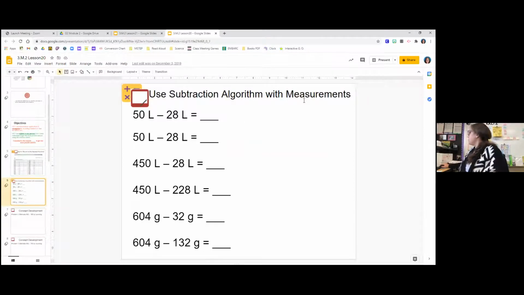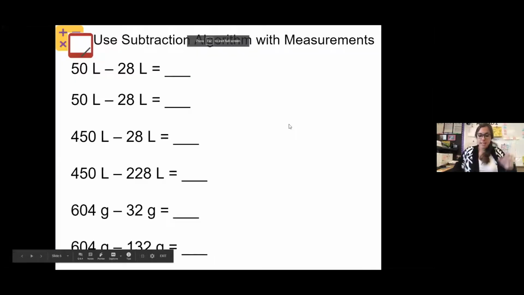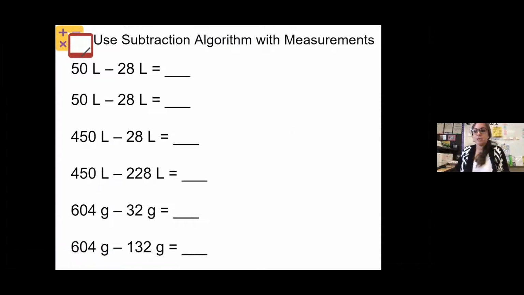Okay, we're going to start with our whiteboard. And we are going to take a look at these problems that you see on the board. But what we're going to do is use the answer to the one that came before to help us answer the next problem. So on your whiteboards right now, I want you to solve this problem. 50, take away 28. If you get the answer 38, you did something wrong and didn't regroup. So think about it, pause the video, find 50, take away 28.